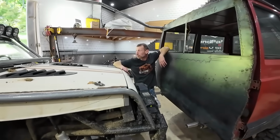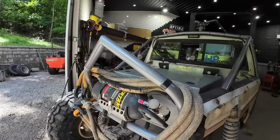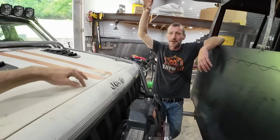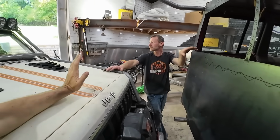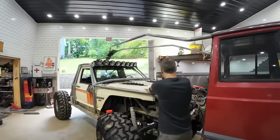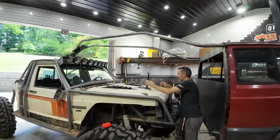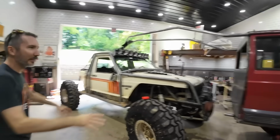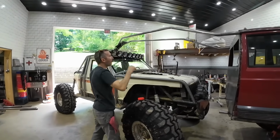I guess in the rear, we're just going to have to make sure that we are able to clear the ducktail when it's turning. So all we need to do for that is maybe spin it back right. We could put a little tripod or something, showing where the ducktail would be. Perfect. Just set that right there. Nice. Don't build anything in that area. I don't think we'll have any problem. We're going to be way above that.